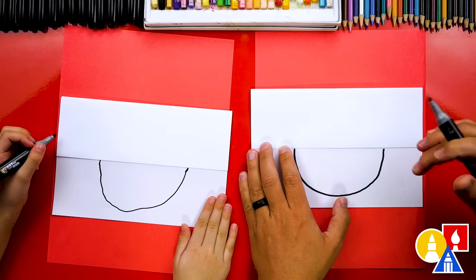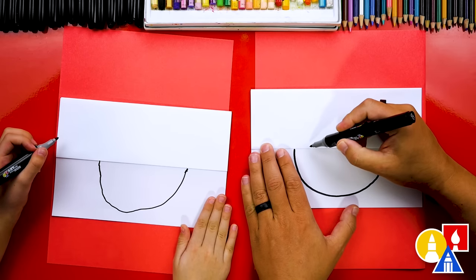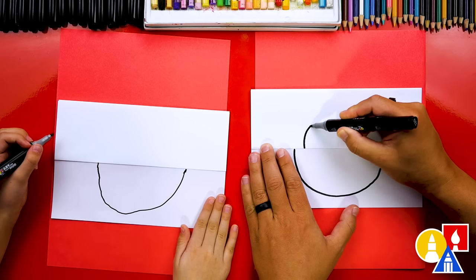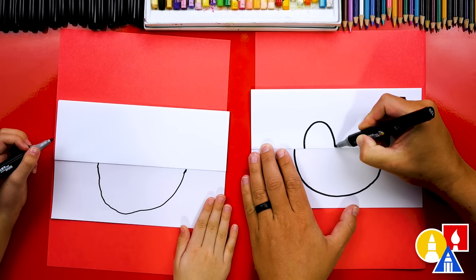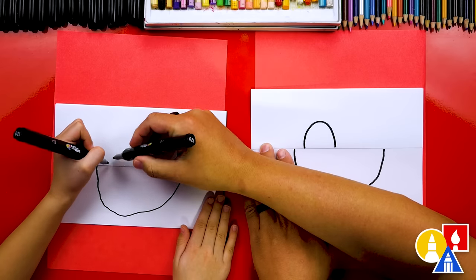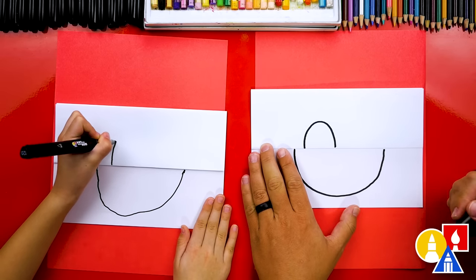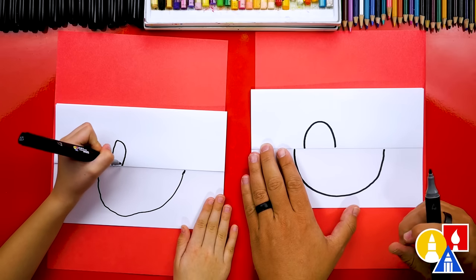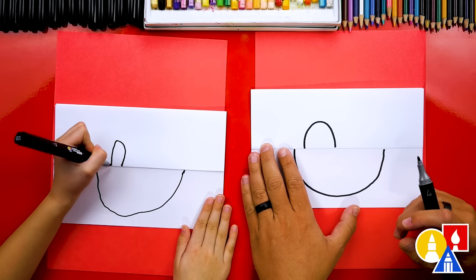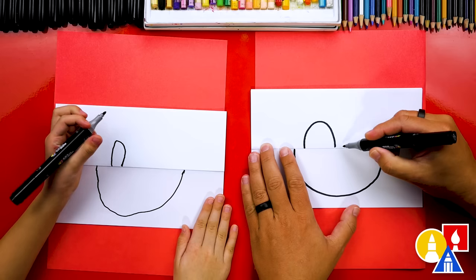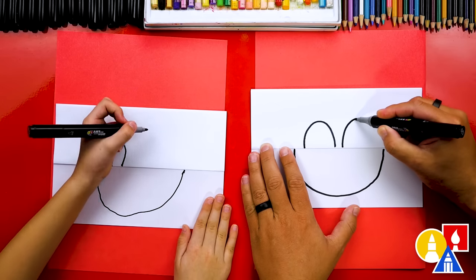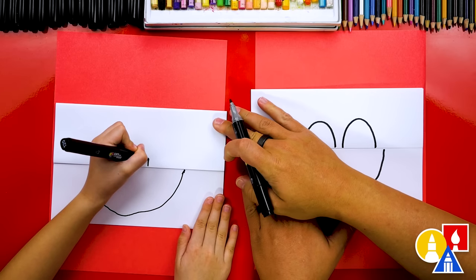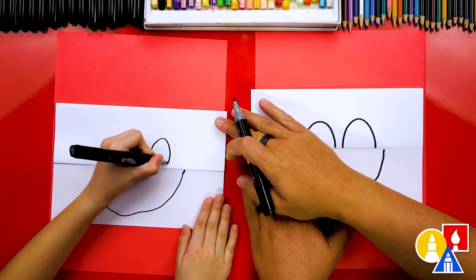Then we can draw the eggs. We're going to draw an upside down U right here for one egg. We're going to draw this above the fold. We want to make sure we don't go over the fold or below it. Then we're going to draw another egg right next to it, another egg that comes up and over and down.